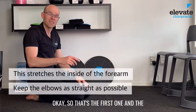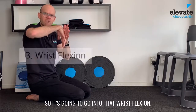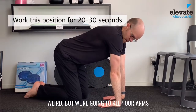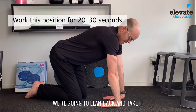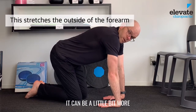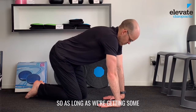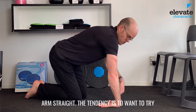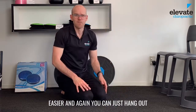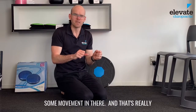Okay, so that's the first one, and then the second one is obviously going to be the opposite of that, so it's going to go into wrist flexion. So this one here, again, looks a little bit weird, but we're going to keep our arms straight, and we're just going to lean back and take it as far as we can. This one is a little bit tricky. It can be a little bit more tender when we do this, but we don't want to cause pain. As long as we're getting some good movement, it's important to keep our arms still. There's a tendency to want to bend our arms to make it a little bit easier. And again, you can just hang out there, rock backwards and forwards a little bit, and just see if we can get some movement through there.